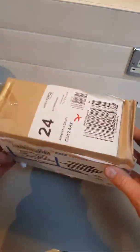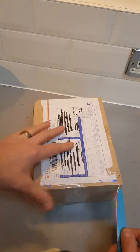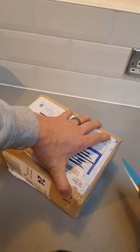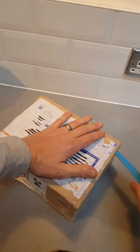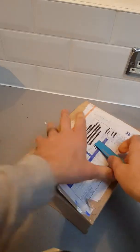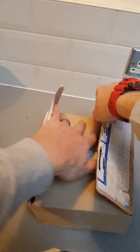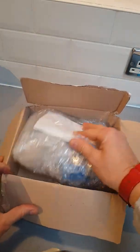Right, so let's get into this box. Let's check it out. So, got my trusty knife. Where should we start? Let's go in there. Attack, attack, attack. Nearly took my fingers off. Right, there we are. We've got a way in. Making this look difficult. Right, we're in. Okay, so let's see what's inside. Nicely packaged.